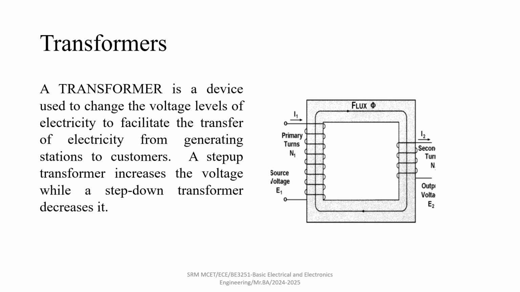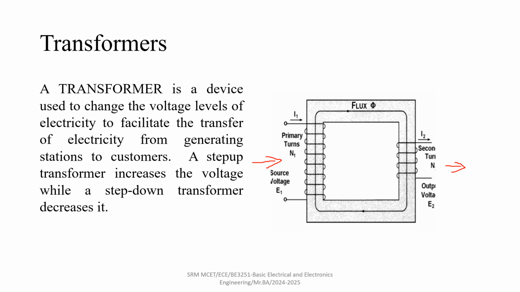So here we can see the primary coil as well as the secondary coil. If you apply 220 volts on the primary side, we may receive around 110 or 120 volts from the secondary coil. How is it possible? Because of the number of turns present in the primary as well as secondary coils. Here we can see the primary coil has many more turns compared to the secondary coil.